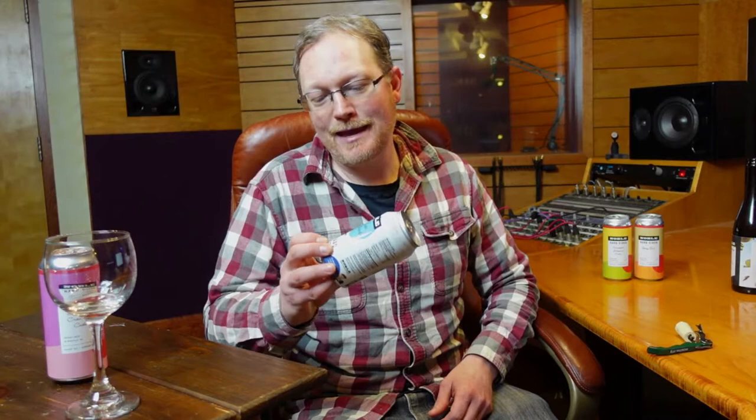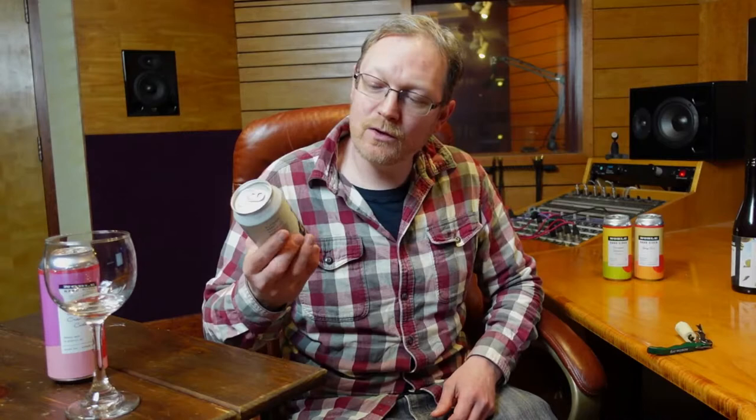The next cider is the Blue Bard — this is perhaps my favorite cider. It was the third cider we ever released and it's now one of our seasonals, our spring seasonal. It's quite a process to make. Every year we buy several thousand pounds of Maine blueberries. They arrive frozen, which is how we want them — you can't really juice a blueberry when it's fresh. You have to freeze it, which breaks down the cell walls, and then when you thaw and compress it, you get juice.